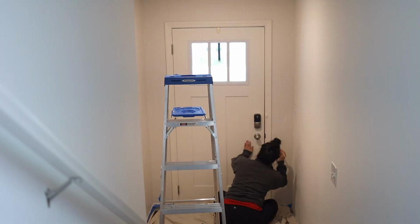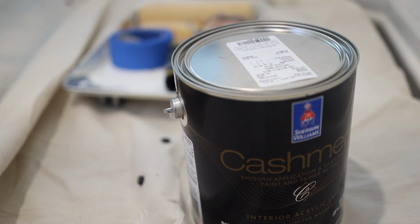We almost forgot to mention, but I went ahead and painted the entryway area before we did this whole entryway decor, just so we can get a fresh coat of paint on the walls. While we were moving in, we created a lot of dents and scuffs on the wall, and this was also to further prevent us from scuffing the walls while we're bringing in packages and things like that through the door. She got the paint from Sherwin-Williams and it is a luster finish. What I love about luster is that it's not matte, so it has a semi-gloss to it, where if you get anything on it, it literally comes right off by using water and a paper towel. But it's not semi-gloss, it's more an in-between between an eggshell or semi-gloss and flat.